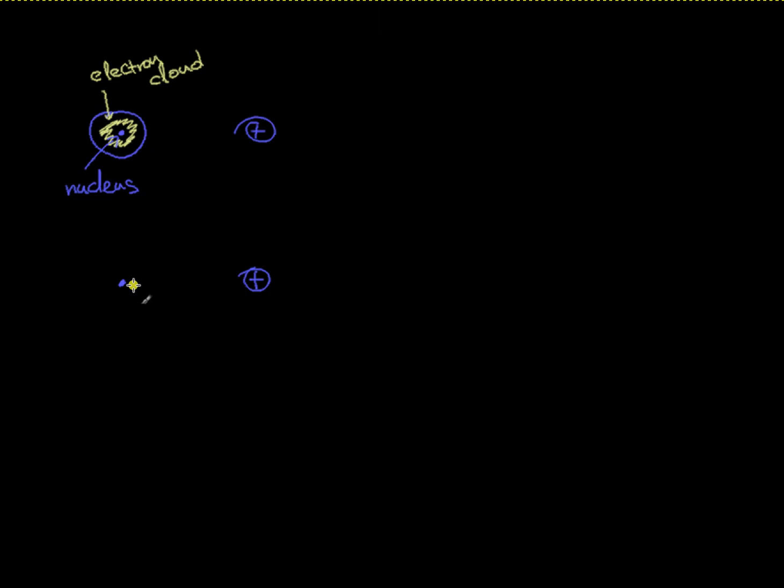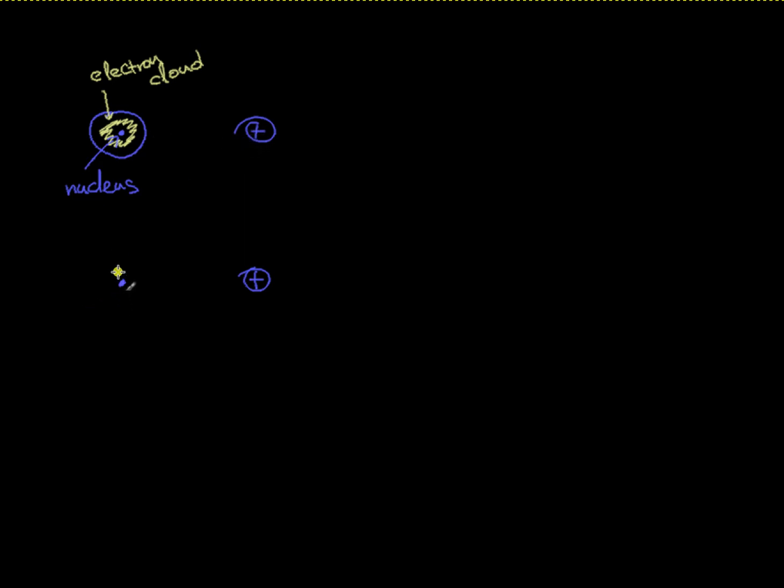the nucleus is the one that is heavy compared to the electrons around it. And the nucleus is the one that tends to stay in its position. It doesn't really move. So I'm going to keep the nucleus where it is. And what will change due to the presence of that external charge is that the shape of the electron cloud will be distorted. I know that the positive charge will exert an attractive force on the electron cloud, and it will start pulling it towards its own position.